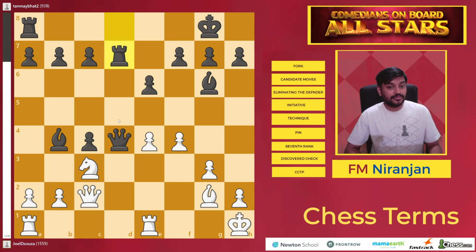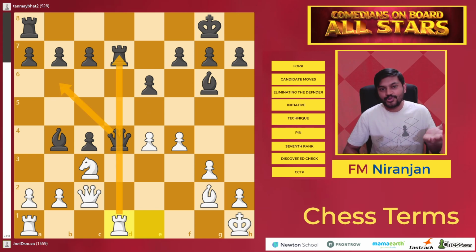Tanmay forgot that the rook could be in danger because the queen and rook are on the same line. It feels as if the queen is protecting the rook, but when a bigger piece is attacked, smaller pieces fall. So after rook d1, the queen on d4 has to move. So Joel played rook e d1. He found that threatening move, and once the queen moves, the rook falls, and he went on to win the game with that extra advantage.